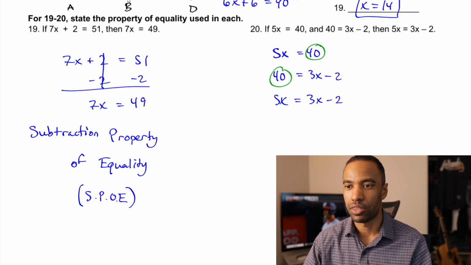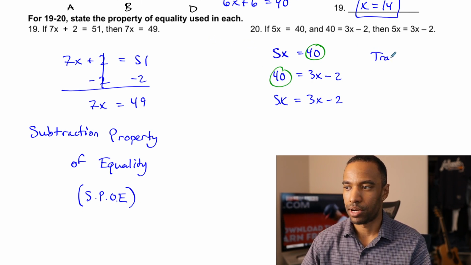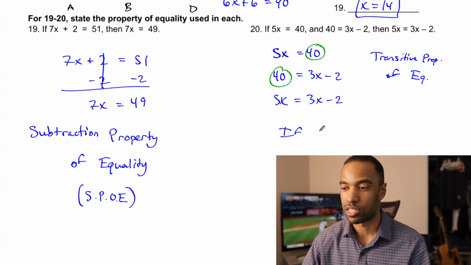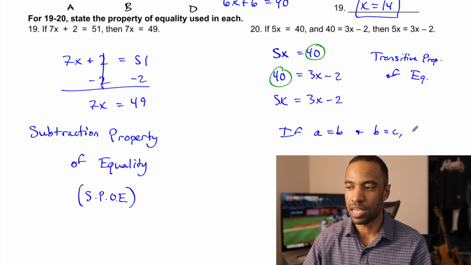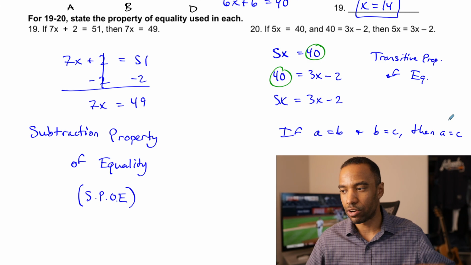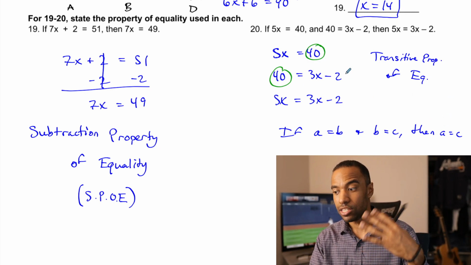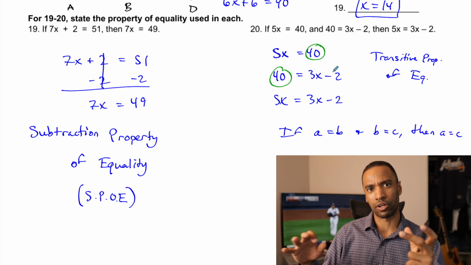So this is what's called the transitive property of equality. And the transitive property of equality states basically what you saw right here. It says if, and I'm running out of time, sorry, if A equals B and B equals C, then A equals C, as far as replacing an entire expression on one side of an equation like that. It's a substitution, but kind of a broader sense of it.